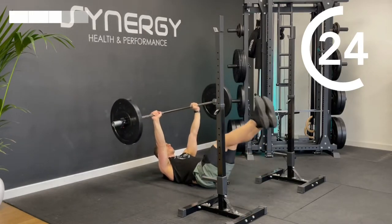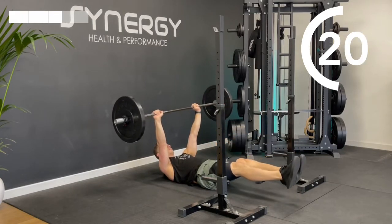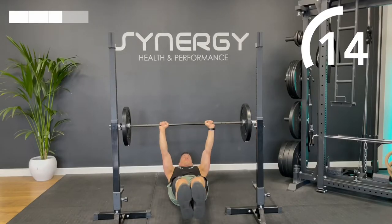When you're lowering the legs down, your back should not arch off, and if it does, you just need to either brace harder or just not put your legs as far down. You should feel really good tension in your abs throughout the whole set.